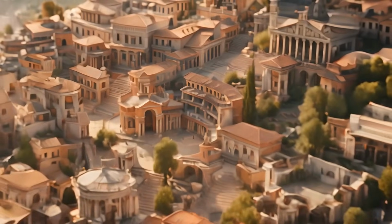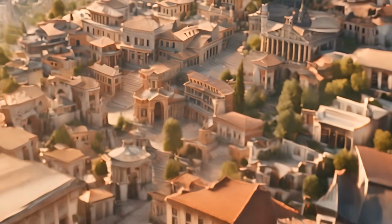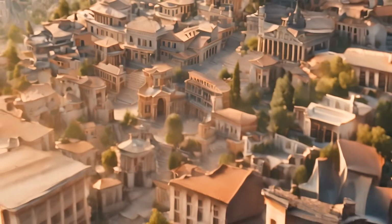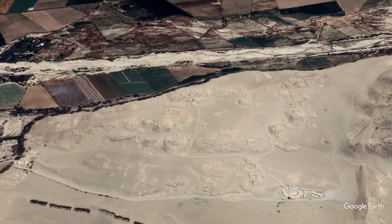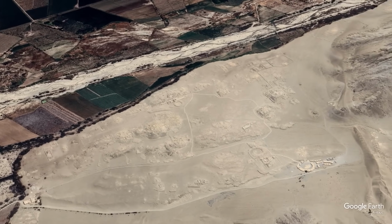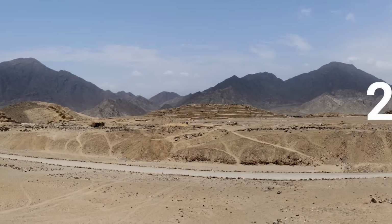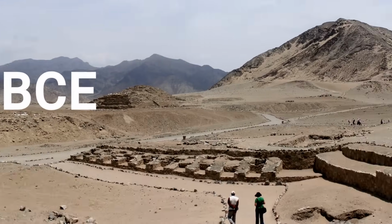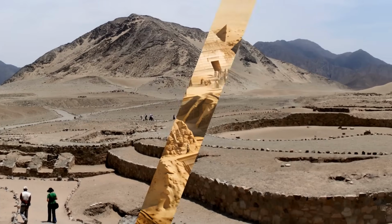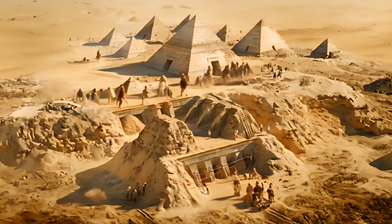The Peruvians surprised us all with this new discovery. This site was huge, filled with an amphitheater, houses, and religious buildings. The whole thing probably sprawled through 370 acres. And when scientists went to test their initial hypothesis using radiocarbon dating, they found that the city probably sprung around 2027 BCE. On the site, archaeologists found 6 pyramids that could possibly predate the one in Saqqara.